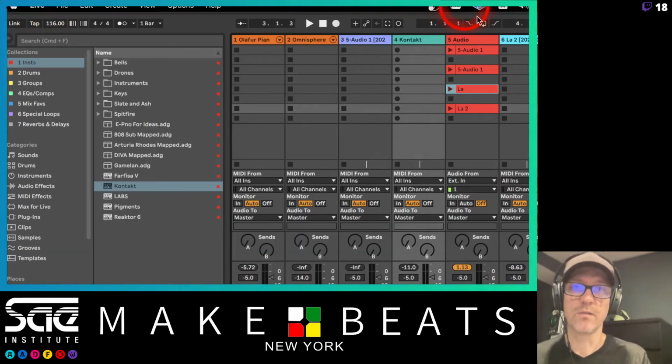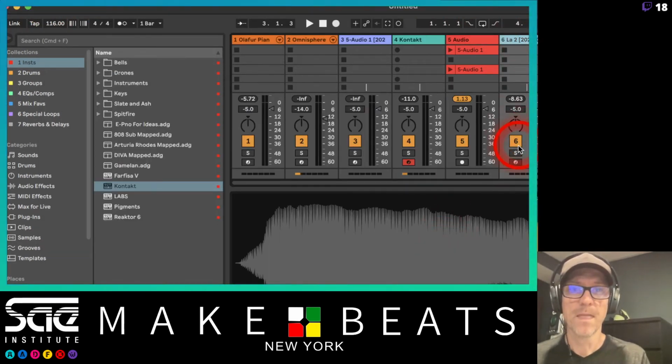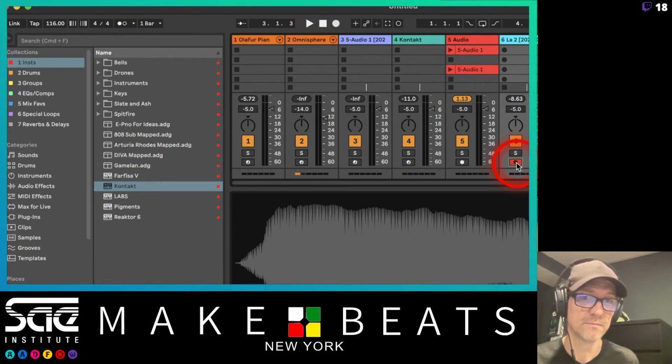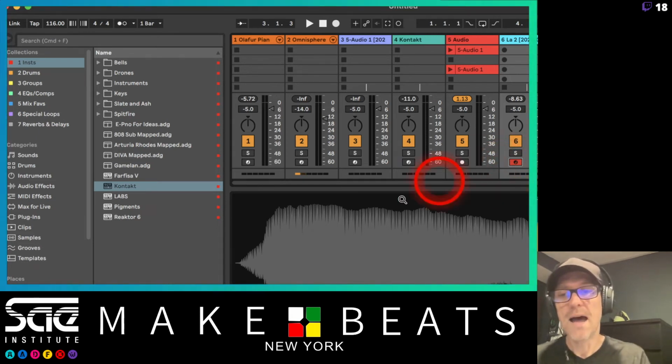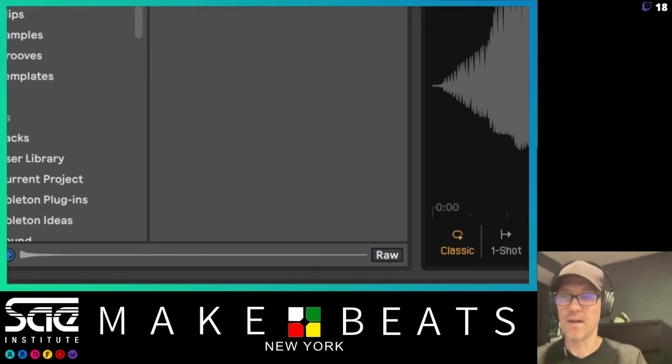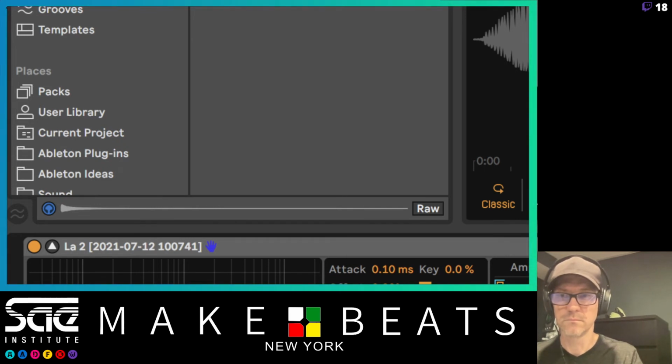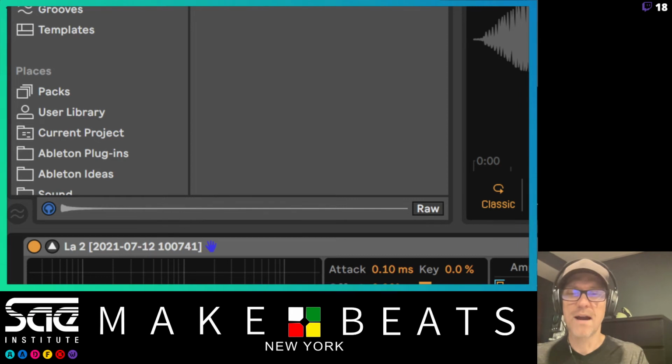So for example, if I go over here to my loop in here, this one's a nice smooth loop, I just got lucky with this one. But down here I've got my filter, and I can adjust my filter here to control that sound even more. And then I have my LFO here.